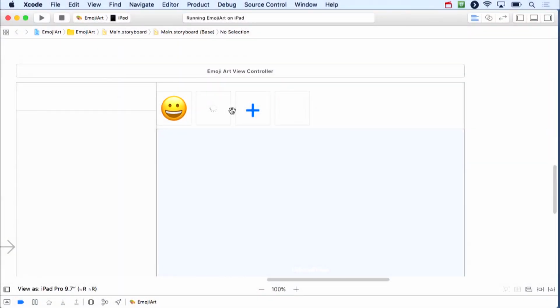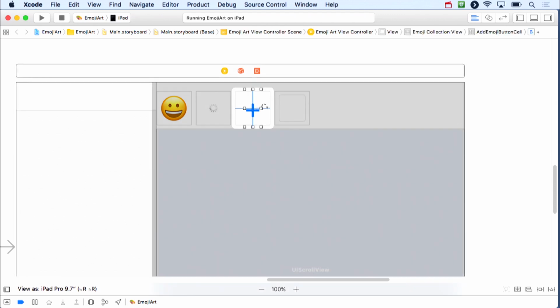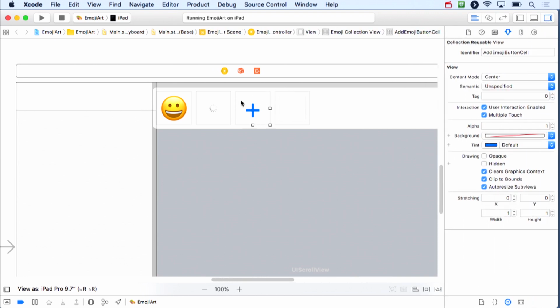Well, to make this go quicker, here's our emoji as we left it off last time, but I've made a couple of little changes here. I've added two collection view cells. You see them right here, this one with a plus button, which is just a UIButton, and then this one has a UITextField. I don't know if you can see the light gray in there, but this is a text field inside here. That's the only thing in these new cells, and each of these cells, of course, I gave an identifier. This one's called an add emoji button cell, and this one's called an emoji input cell.